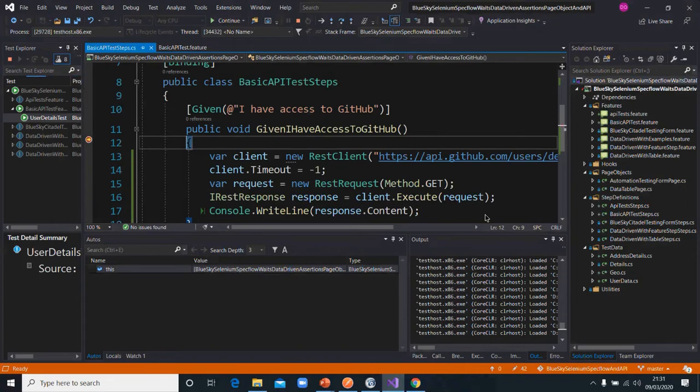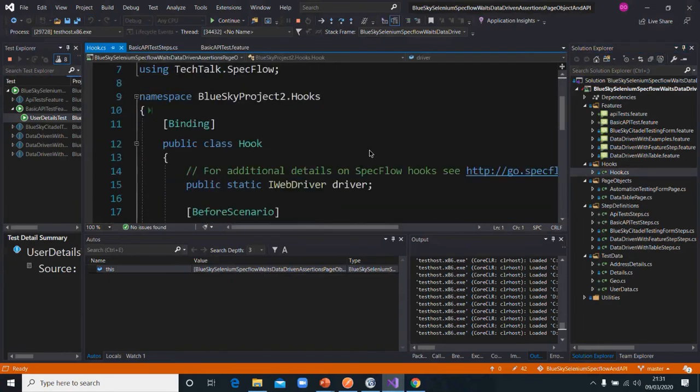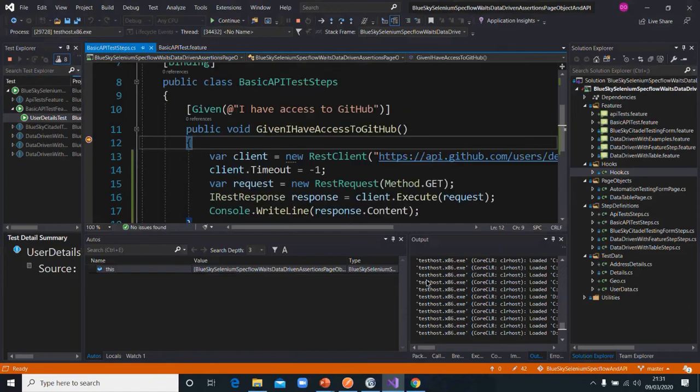So you should not fire a browser for any API test. What you need to do is go to your ensure. We have to put an if statement in there to cover that, so that when the scenario tag is API, it should not actually fire this. But I'm going to just continue for now, and I will look into this later.